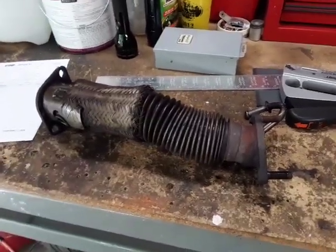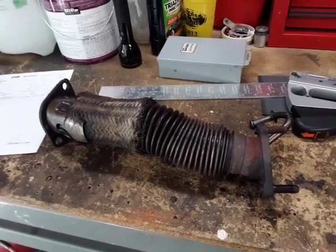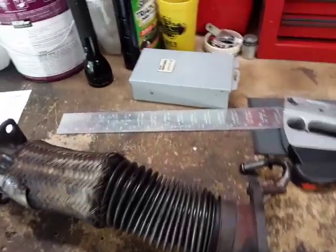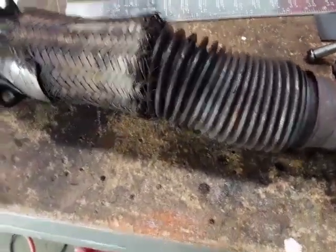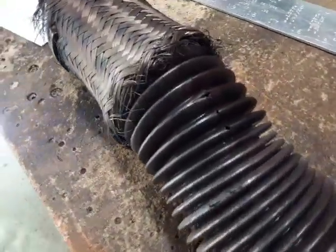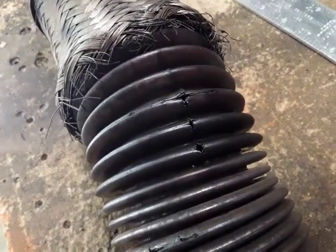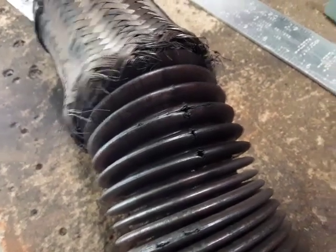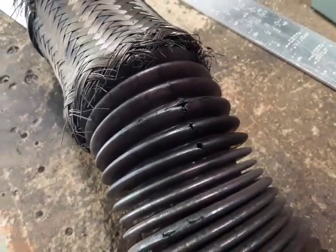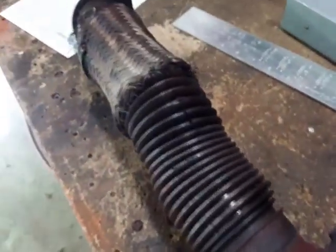One day my wife was driving it, and it sounded kind of funny, and she said it sounds like a tractor. So we took it to a local shop here, and they found out that, and I don't know if you can see this, it's blown right there. This is the flex pipe. This is the part that goes between the exhaust manifold and the catalytic converter pipe. It's double flanged.